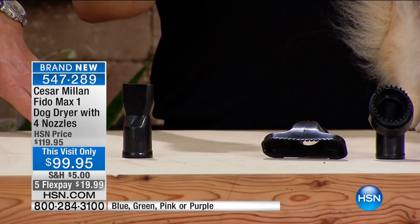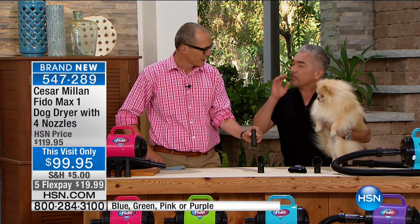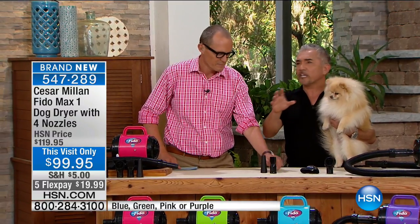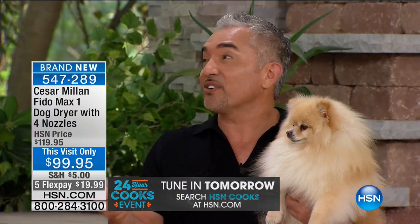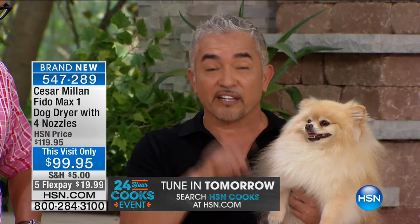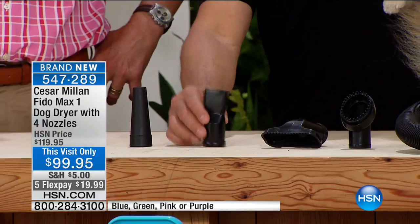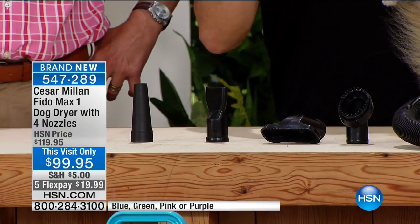So let me explain what the nozzles do. This one removes the water super fast — it's about repelling. When a dog goes in the lake or on the beach, the dogs do take a shower; they just don't know how to dry themselves. They're going to roll over in the grass and you're going to have a wet dog full of grass and dirt. So the dogs do need to get dry. This helps you blow dry the dog fast, take the water out quick. This one helps you fluff the dog and remove water without tangles.